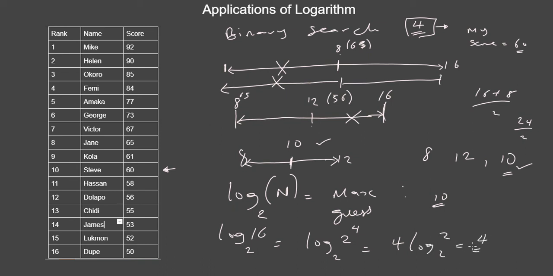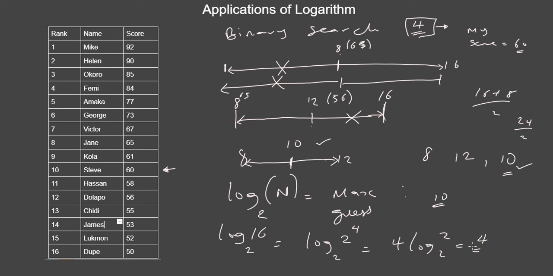So this is how computer scientists estimate how long it will take for a given query to be obtained within a sorted list. You may be wondering, how powerful is this binary search? Binary search is extremely powerful in the world of computers because imagine you have a billion users or 10 billion users. Binary search can help you search for queries in a very, very short amount of time compared to just randomly guessing.